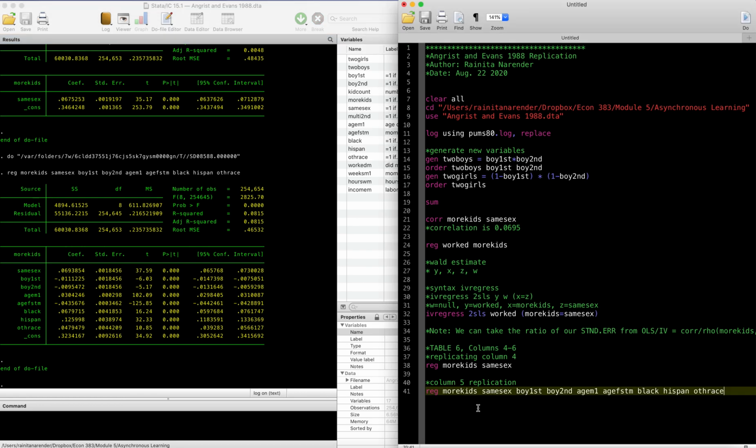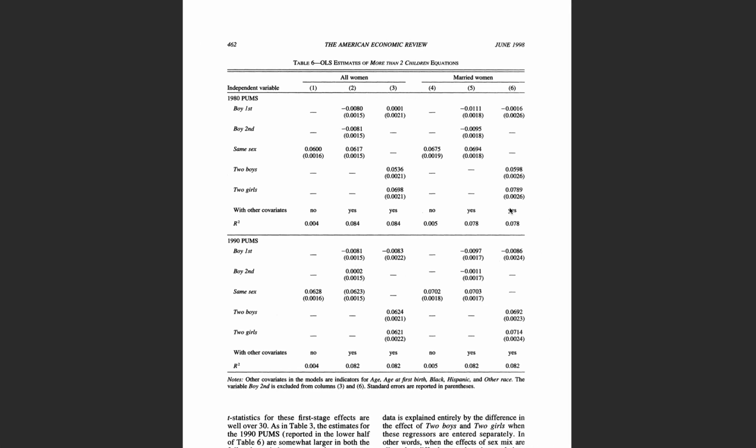So now that we've learned how to replicate a couple columns, let's go ahead and replicate one more here, column 6. The difference is that they look at the first child being a boy, they look at having 2 boys, 2 girls, and they also look at the covariates, but they don't look at the second child being a boy or the same sex.